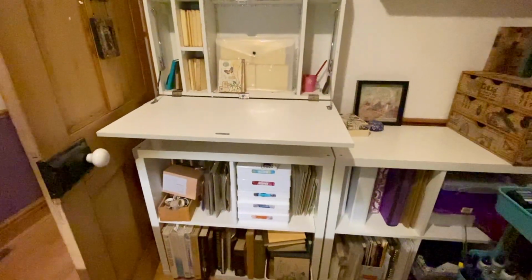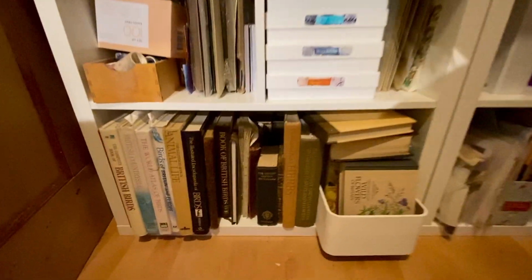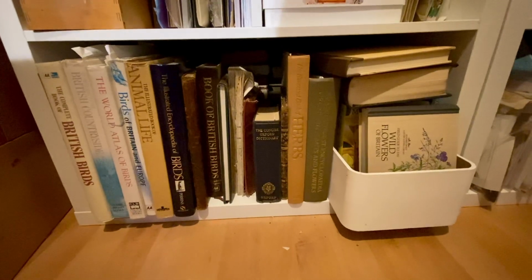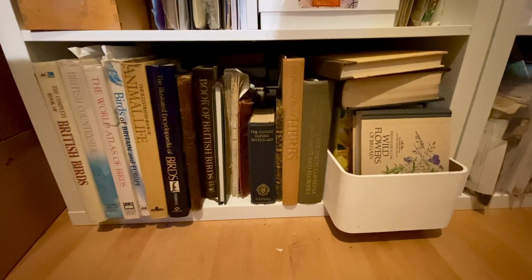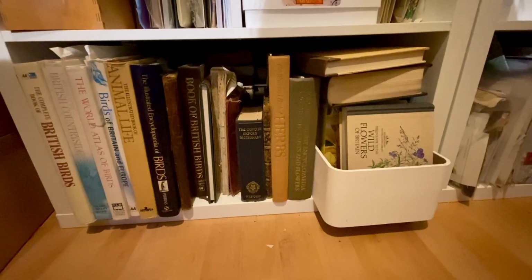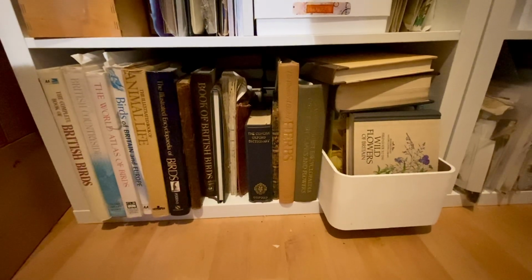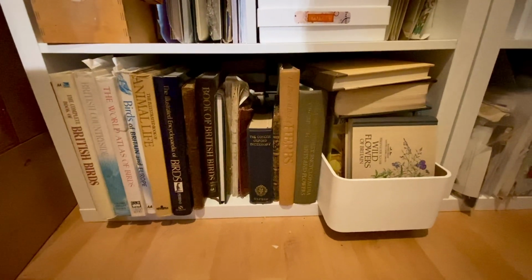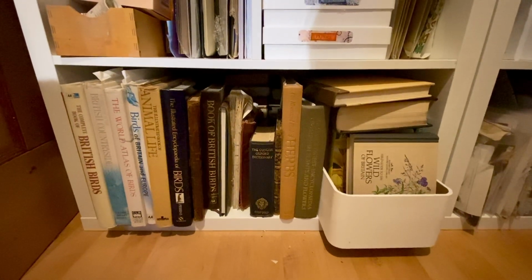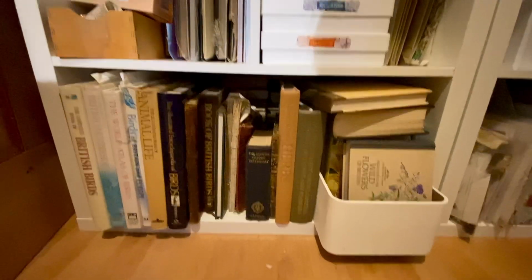And then also I wanted to just show you, because this is the bit I get so many questions about. This is part of my stack of books. People always ask me, where do I get my books with all the beautiful illustrations in? This is double deep, so there's another stash behind this one here. I get most of my books either from charity shops, maybe like £2 each, or a lot of these books I got for free in house clearances.